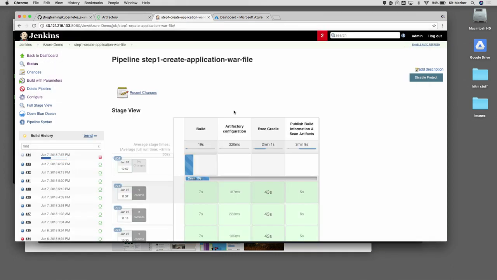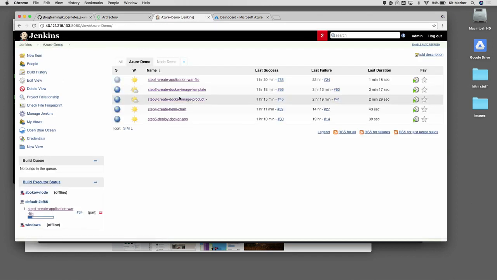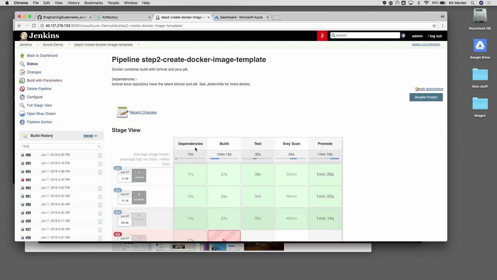Once that's done, which might take a second, okay, once that's done, we're going to go ahead and do the second step. And I'm kind of running this manually just for the purposes of a demo. In real life, this would happen kind of behind the scenes. I would have done a pull request, and it would have kicked it off and been magical and everything else.